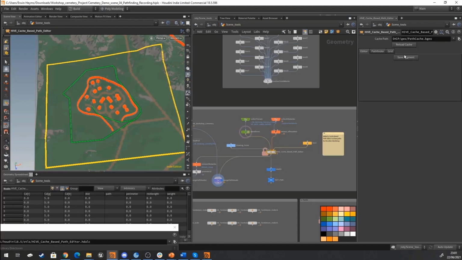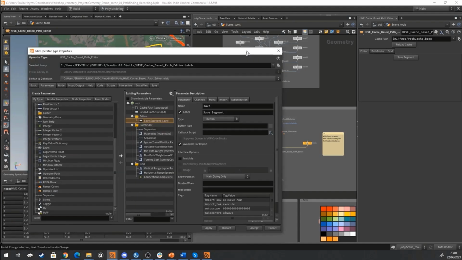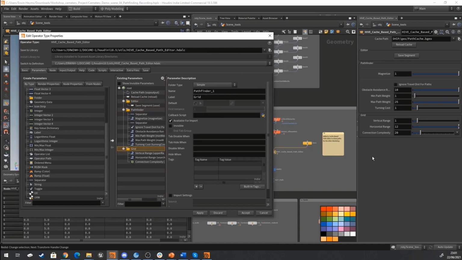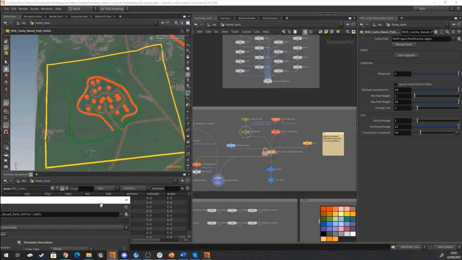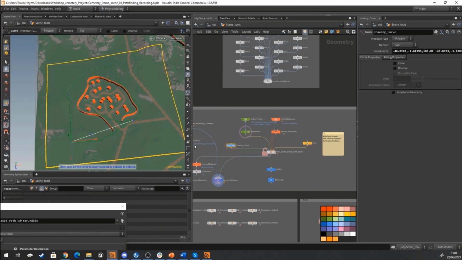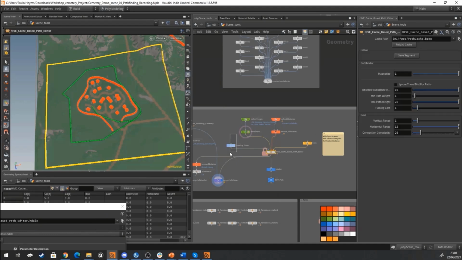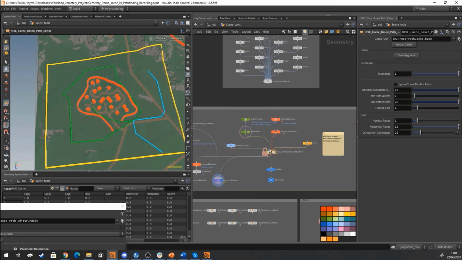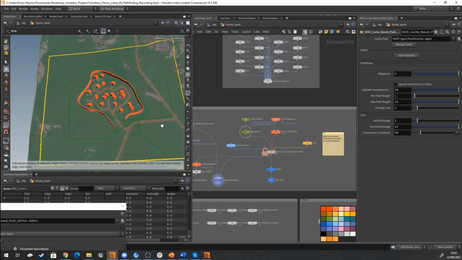So now if I go to the top of the network, you can see that we now have a save segment button here. Now I don't like how these tabs are lined up, so let's quickly click on these and change them to simple tabs, for now at least. So they're all lined up. And we can make it a bit more fancy using drop-down folders, but we don't need that right now. But now if we go ahead and grab our curve, we can add new segments like this. And if we click the save button on our interface, we've now added new segments to our cache. So that's working.